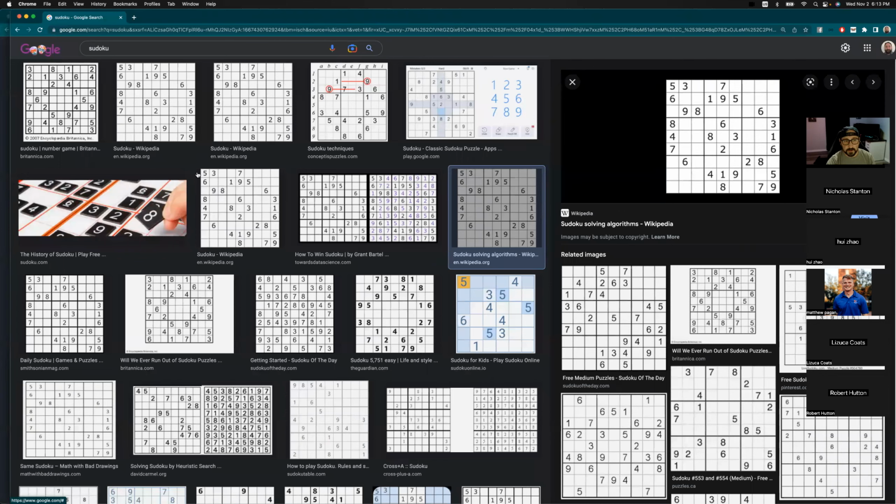The way this game works is every row you go through has to have numbers 1 through 9. A row cannot have any duplicates. So a row and a column work together. If this has a 5, that means there can be no other 5s this way, and no other 5s this way. And then in the square, there can be no other 5s either. They're always solvable. It's not like solitaire, you can't get a bad hand. Sudoku is always solvable, or should be, unless you got a weird one. You got a cheap one or something.